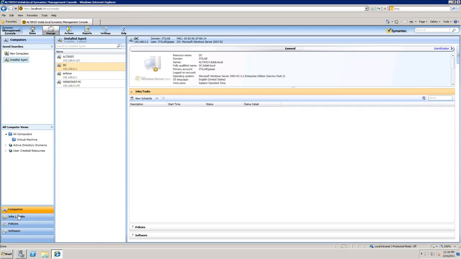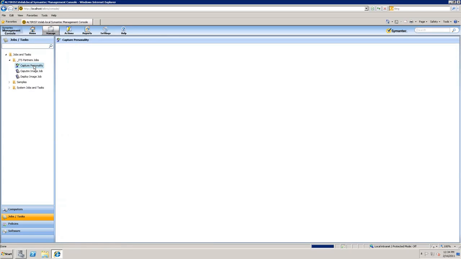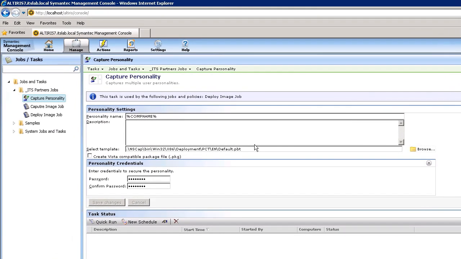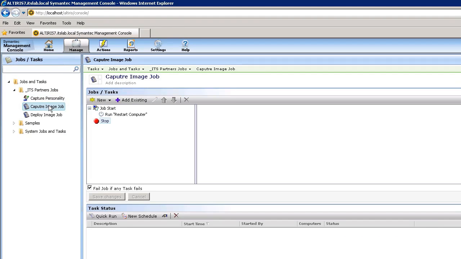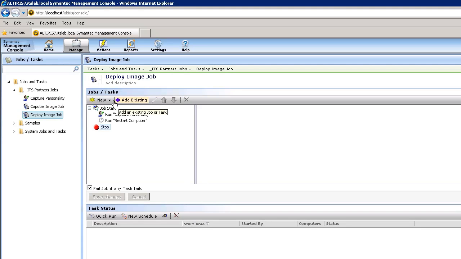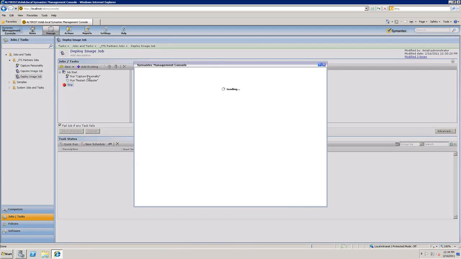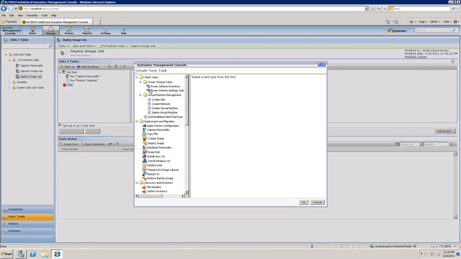Let's go ahead and take a look at some of the deployment tasks or options that we can have. I have a task set up to capture my personality using PC Transplant, and I'm also working on building my capture image job and my deploy image job. Let's create a new task to deploy an image, and I can show you how that works here.